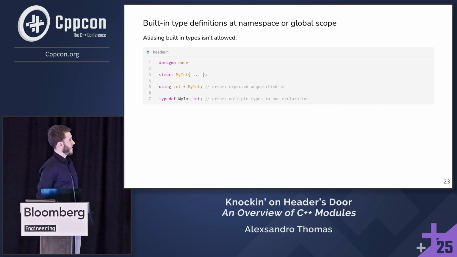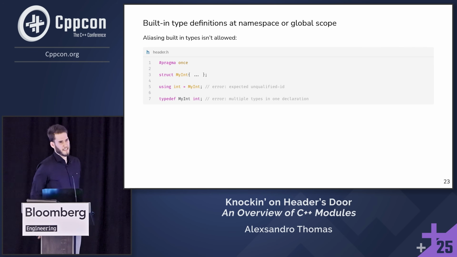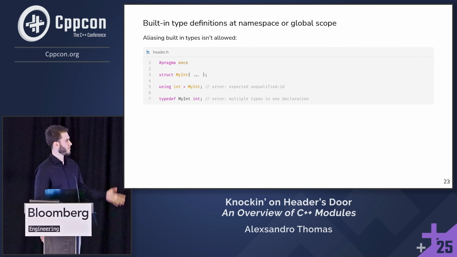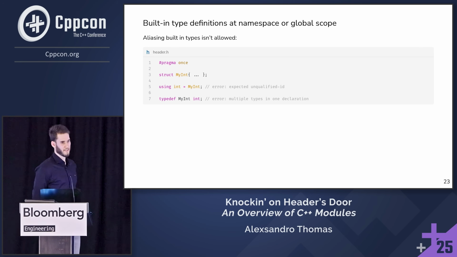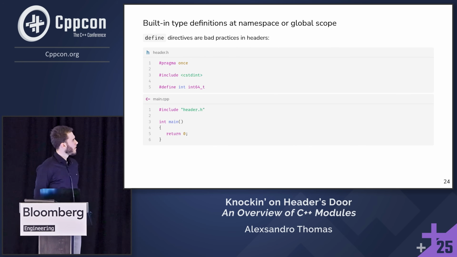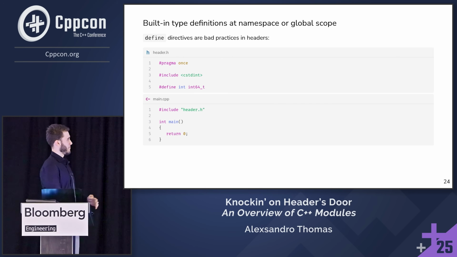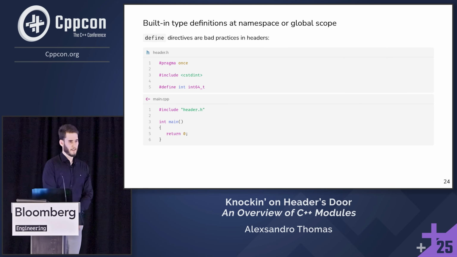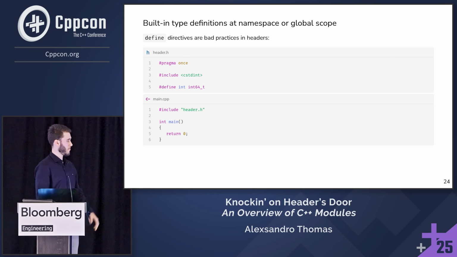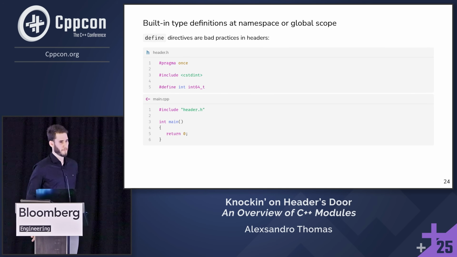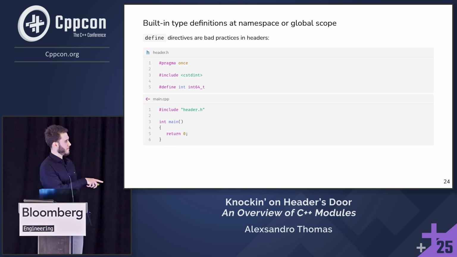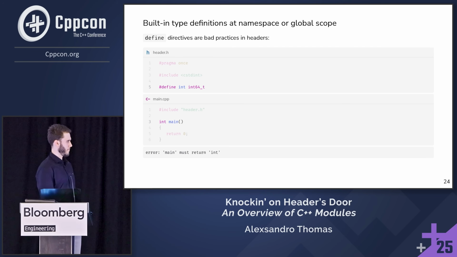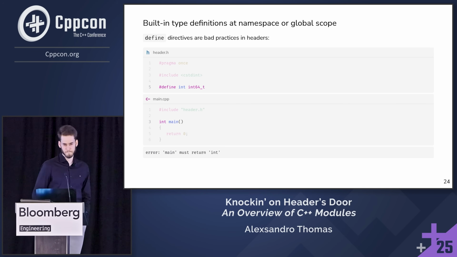One thing that it can mean is that aliasing built-in types isn't allowed, but that's obvious. It doesn't work not only just in the headers, it doesn't work even in a CPP file. You can't try to redefine your built-in types as structs or something like this. Also, define directives can be very bad practice in headers, and that is true. If you have something like this where you're trying to define your int as an int64_t, which is quite standard if you're doing something like competitive programming, you're just trying to get something going. If you leave that in the header, whenever you try to compile, your compiler can complain to you that your main must return an integer. So that will not work.